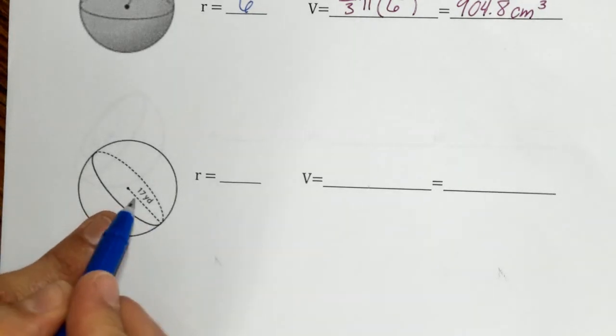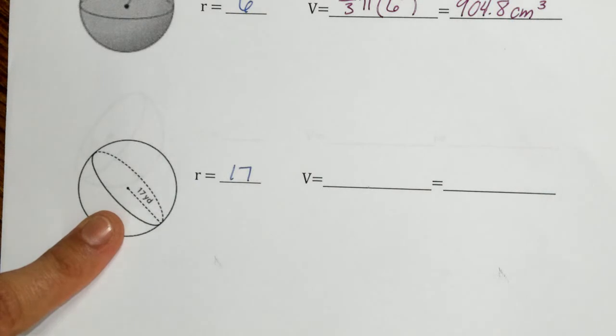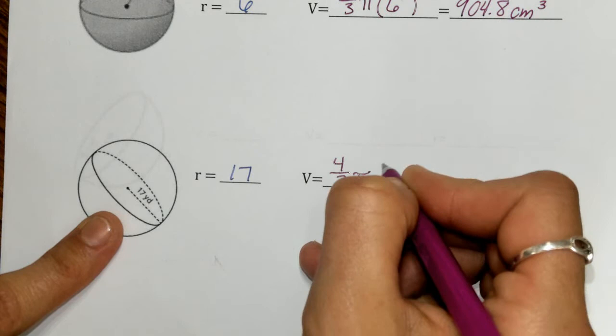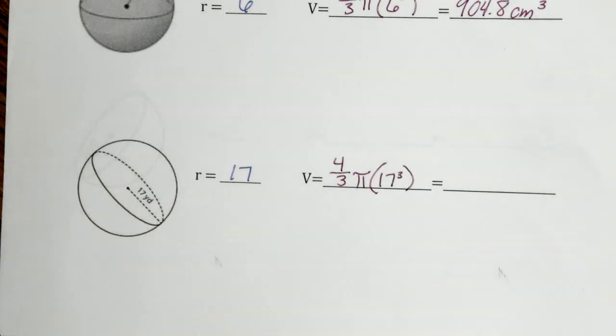We're given the radius, because it only goes halfway through that sphere, of 17. Let's go ahead and plug this in. 4/3 pi, your radius is 17 cubed. Okay. And if you're at home and don't have this calculator, I can't promise you how to use. I could help out with Desmos, but that's about it. All the other calculators, like the ones that come with the iPhone, don't use that calculator for this, okay? Look up the Desmos scientific calculator to help out with this.